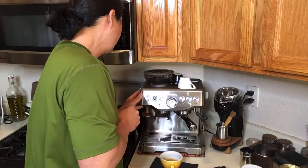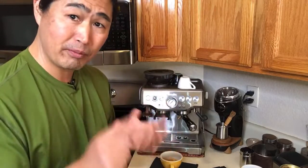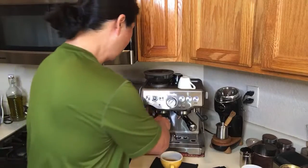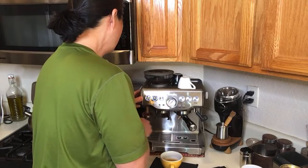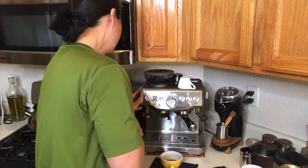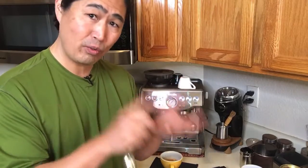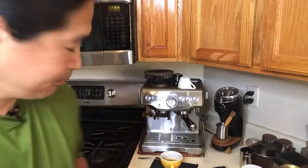So by the way, if you're using the hopper with coffee beans, since I'm doing the single dose, I don't have to run it, but if you are using the hopper, make sure going down, you need to run the grinder to adjust your grinder setting. So right now I'm at 10. Let's go down to number 7. That's quite a bit, a lot of steps there, because I want to slow down the shot. So I'm going to yield 20 gram in around 15 seconds, or a 15 to 20 second range. So hopefully that works out, okay?